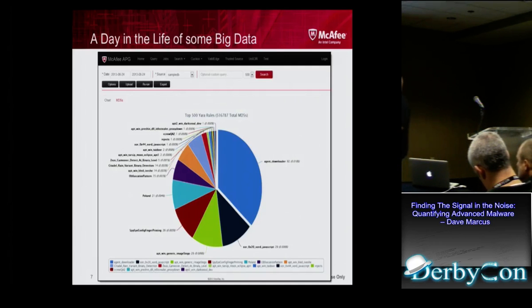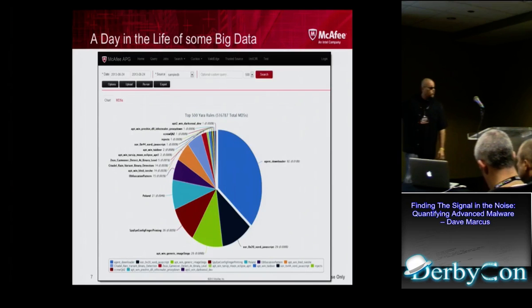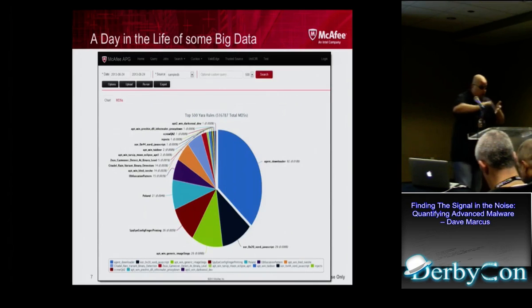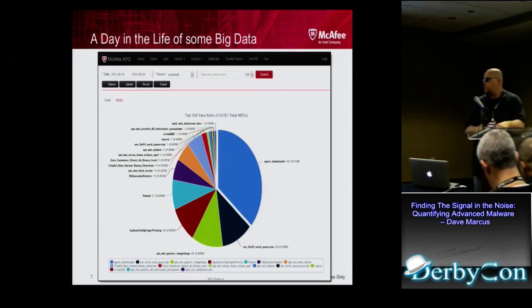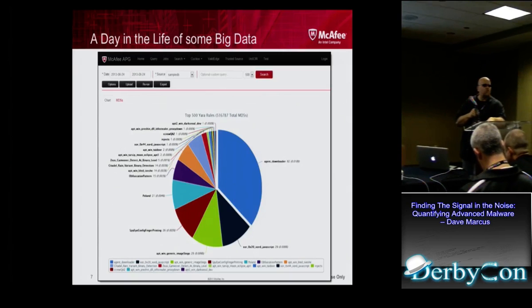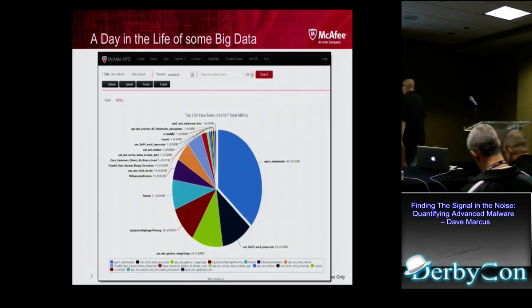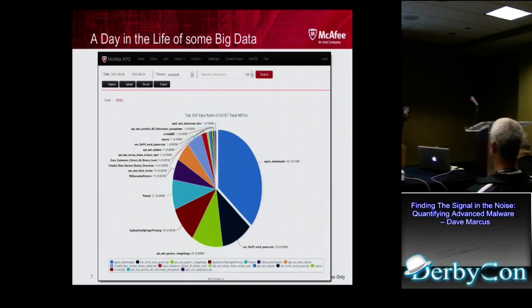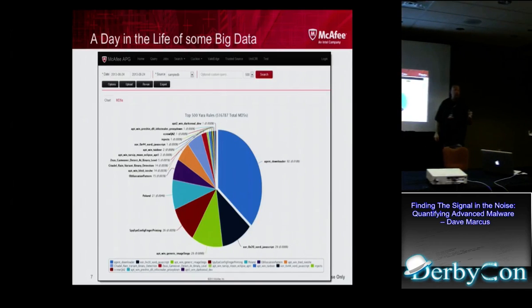And if you're familiar with Yara, Yara is basically strings on steroids, right? It's throwing strings at the binaries, looking for very specific things. And it's got a false positive rate that's ridiculously low. So generally when you get a hit, it's a good hit. So think about this for a minute. 516,000 samples and 92 hits on agent downloader. 92 out of 516,000 binaries that day. That's not a false positive.